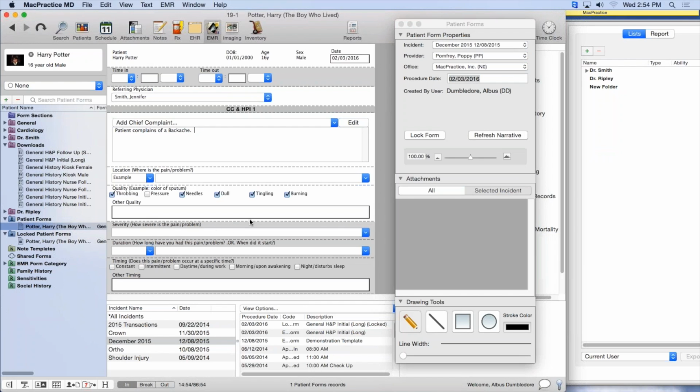Now, one last thing before we move into our questions time. If any of you are experiencing slowness in EMR, one way to potentially resolve that is going to be by clicking and holding on the EMR ability icon in your toolbar. It may be because you're loading all records. You can set this to a week or a month, and that will speed things up for you in EMR considerably. And of course, depending on the speed of your computer.